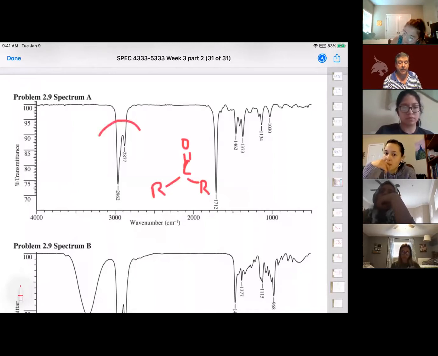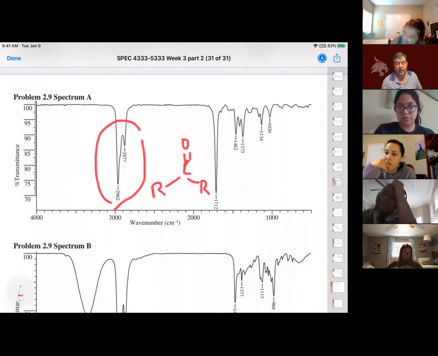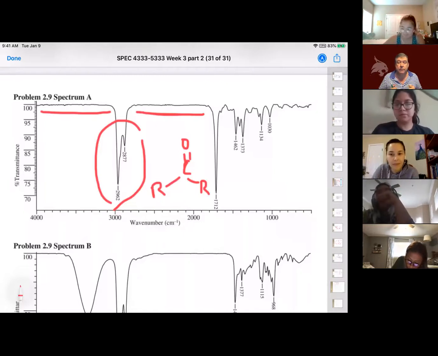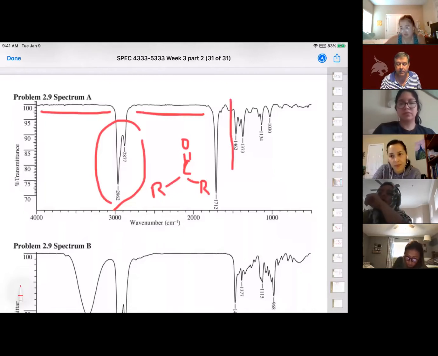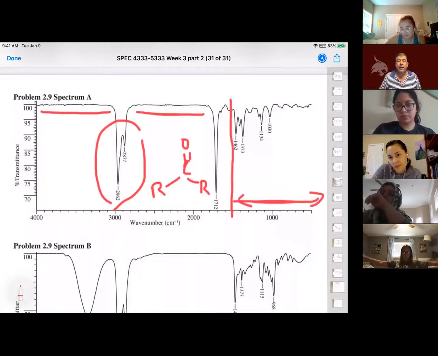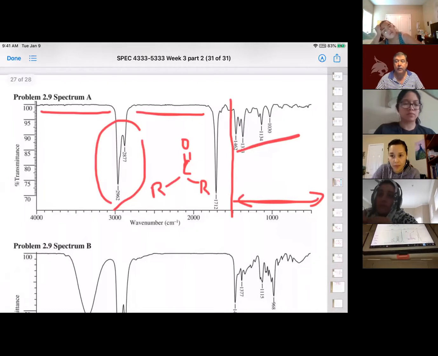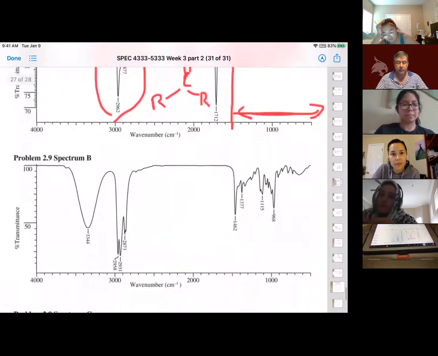I agree with you 100% that that's probably something like a ketone. It's completely aliphatic, and there's no other functional group present, so it's probably a simple symmetrical or a simple hydrocarbon-based ketone. Can we get any other information from this? Probably not about functional groups, because there are some peaks down here, but they're below 1500. If we had a computer, we could try to match it, and we could actually get purity based on these little peaks here, but we don't have that. Okay, so let's move on to the second one here.